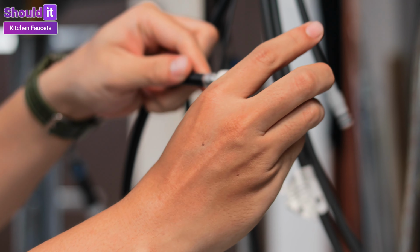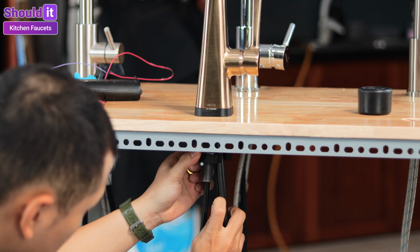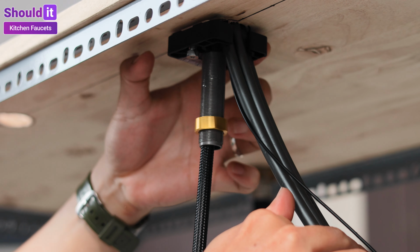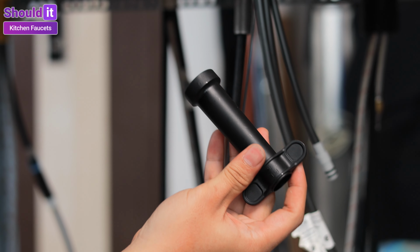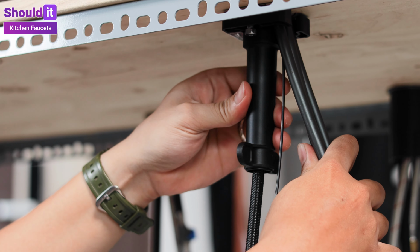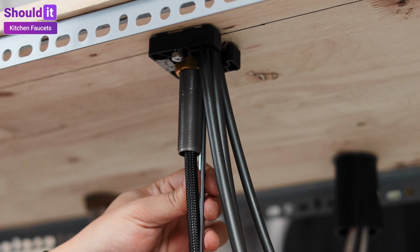Put the mounting bracket and mounting nut onto the main shaft. Notice the correct direction, the space for the shaft, and supply lines on the bracket. Tighten the nut by hand or use the included tool. Then use a screwdriver to tighten the two bolts on the bracket.